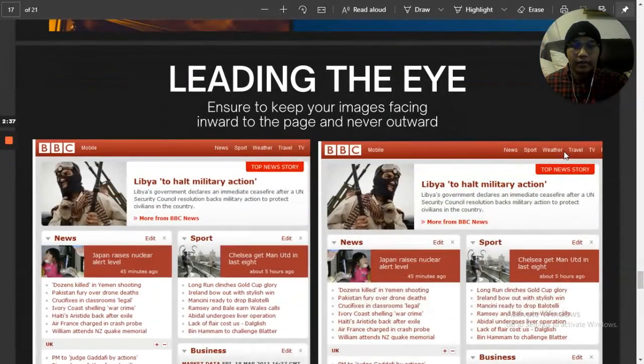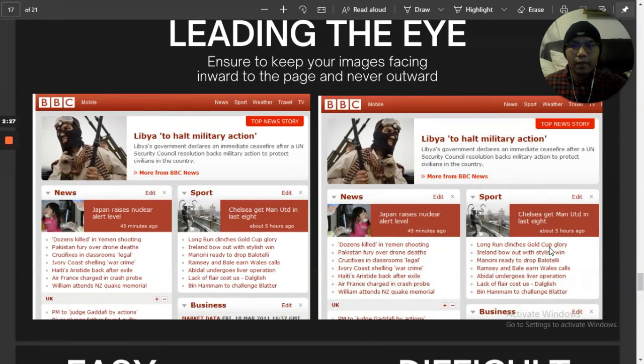Next is leading the eye. Okay, so this can relate back to controlling using images. So look at the two pictures here from this BBC website. You have to make sure that everything in the website leads the user's eyes inside the page.